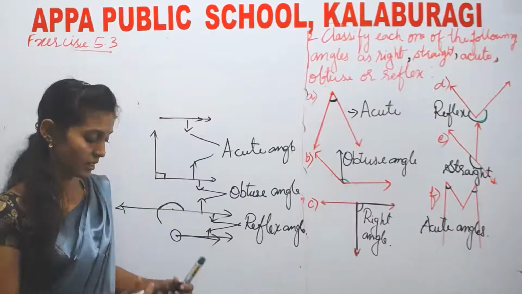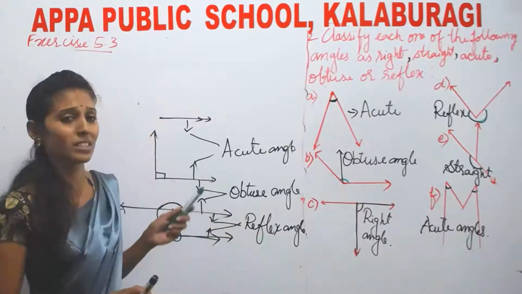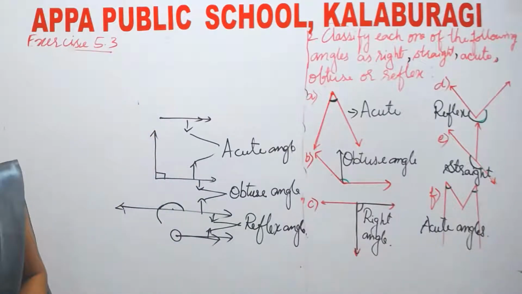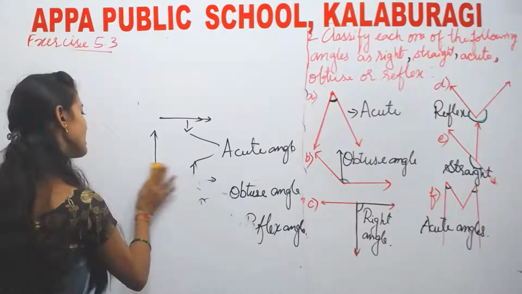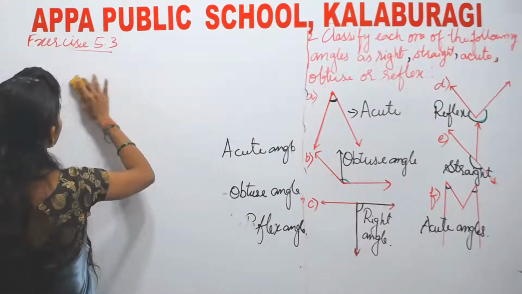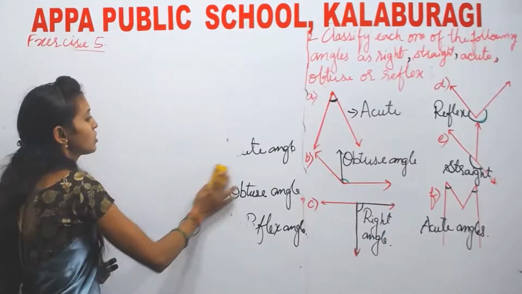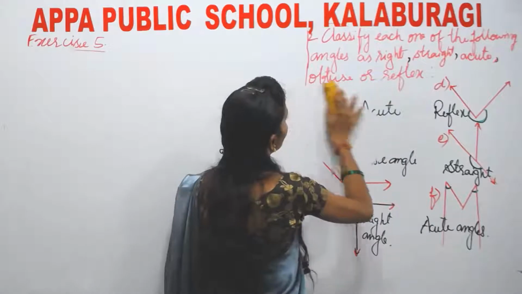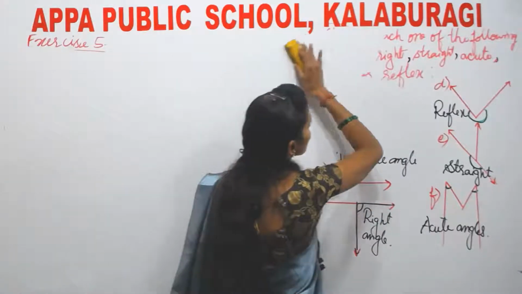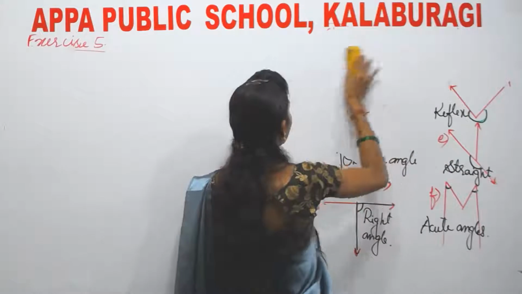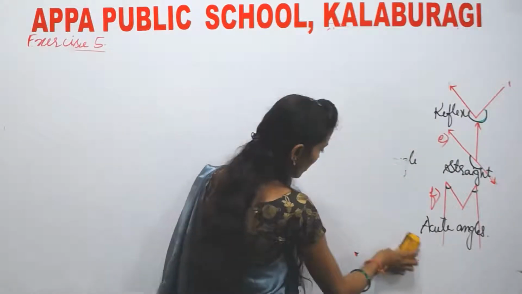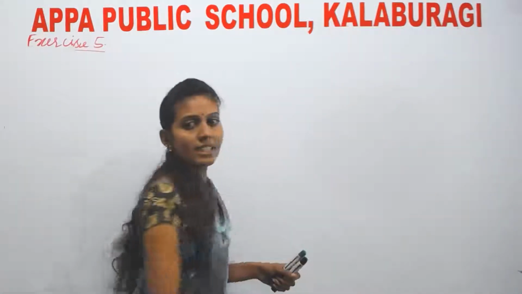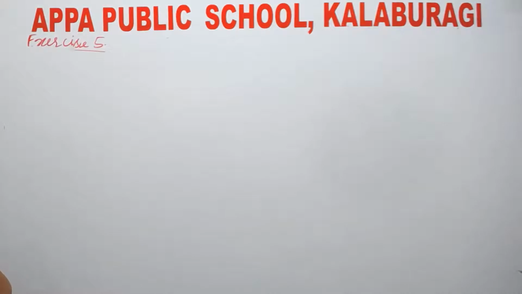Right? Yes. So this is a very easy and small exercise. Next we'll go to the next exercise. That next, 5.4, is very lengthy. So in one video, half an hour, we can't complete it. So therefore, what we'll do? We'll complete half here, now, and the remaining half we'll do later. Okay? Yes. Let us start exercise 5.4.